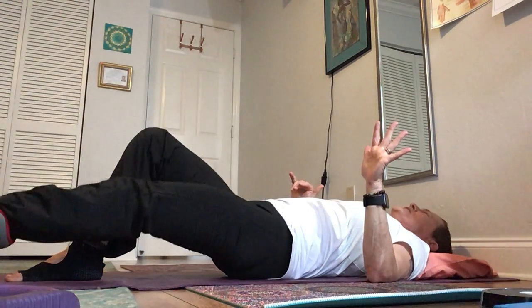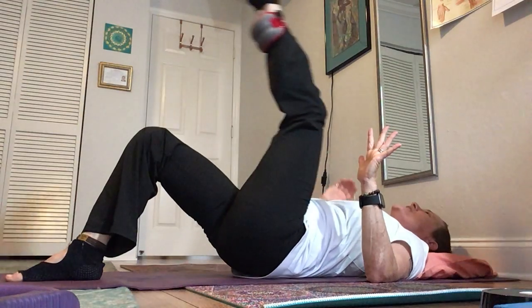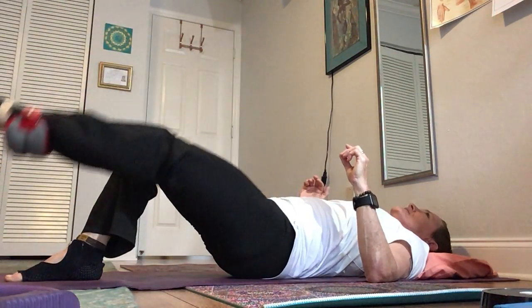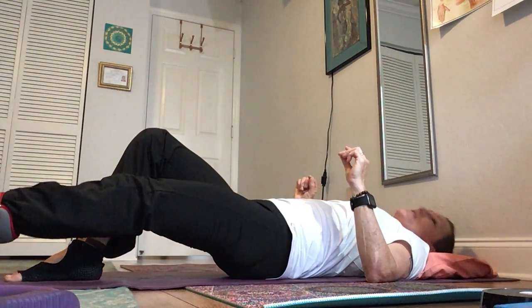Just 5 more, 15 of these. Up, because our glutes, not our quads, are very tired already. Up, up, down, down, up, up. Now hold it a little bit above the floor and do little ones.